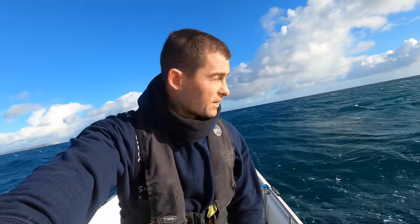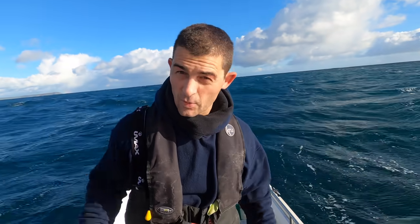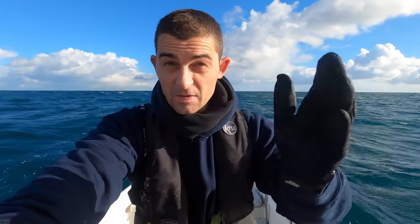Weather's really picked up now, it is absolutely howling. I don't know if you can tell by behind me or how much it's swinging around, but yeah it's too rough. I'm going to try and pull the anchor up. I'm going to leave the GoPro going for as long as I can but it's going to get wet — we are going to end up taking waves over the top of the boat because I'm going to have to steam into the weather.